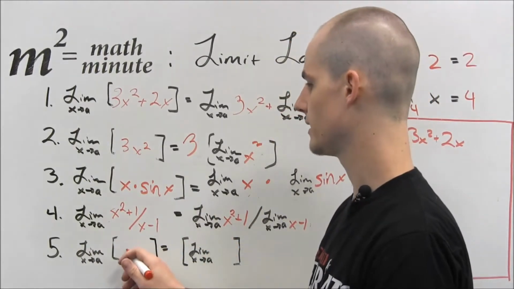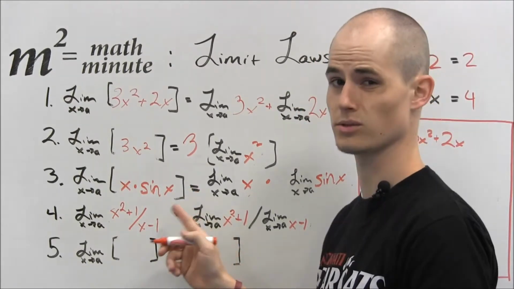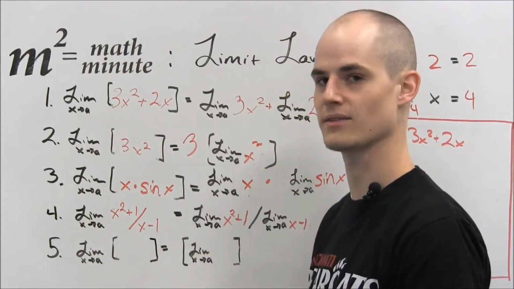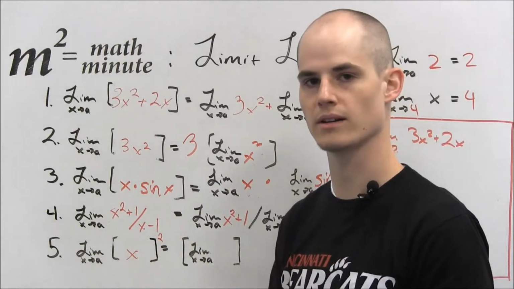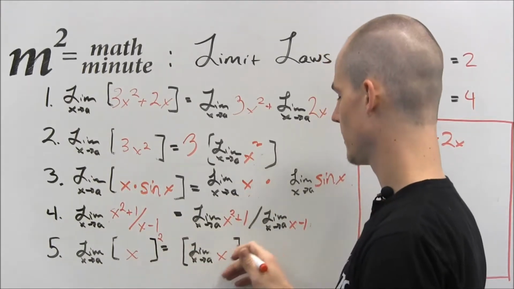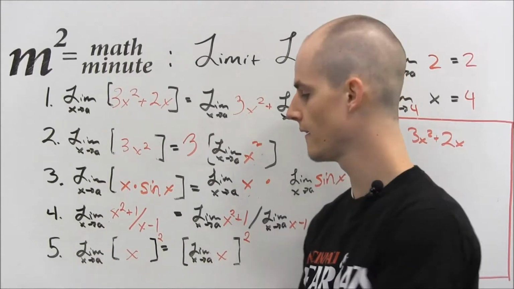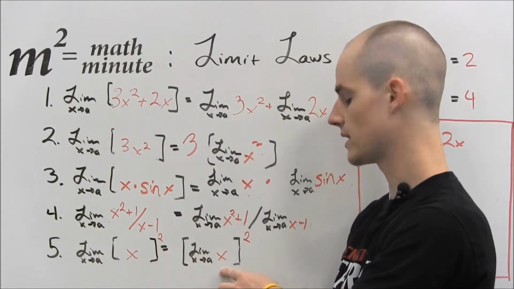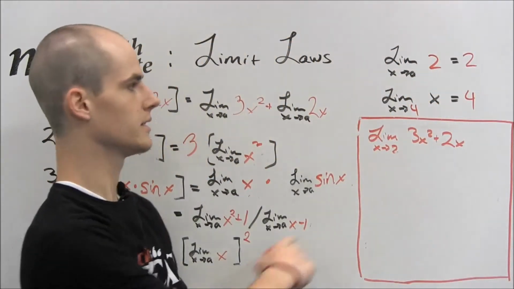So the last one has to do with exponents. And if you can imagine, it actually is an extension of rule number 3. I'll let you try to figure that out on your own, maybe some food for thought, but it's kind of interesting if you can figure it out. So if we have a function raised to a power, we can split this out, take this exponent out, and square, or in this case square, whatever the answer is. So we had the limit of x squared, that we could say the limit as x approaches a of x, and then square whatever we get as the answer. Because this is just this.